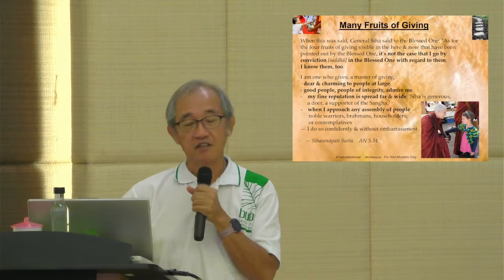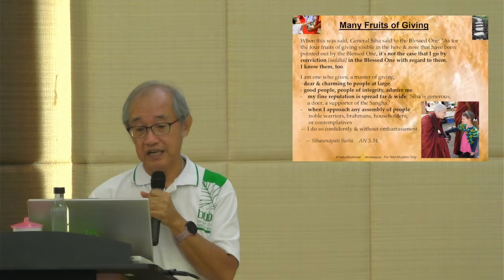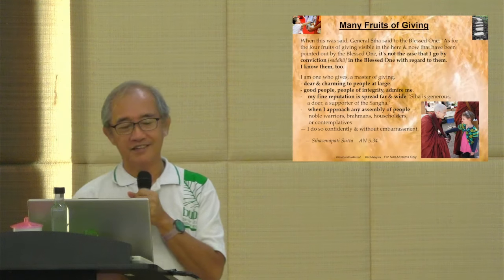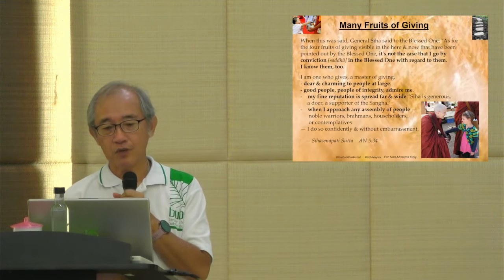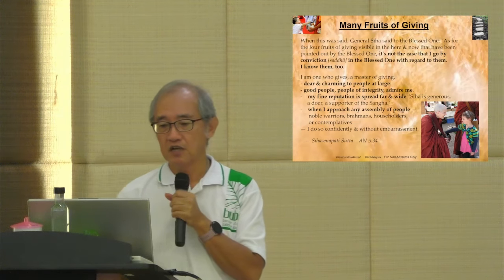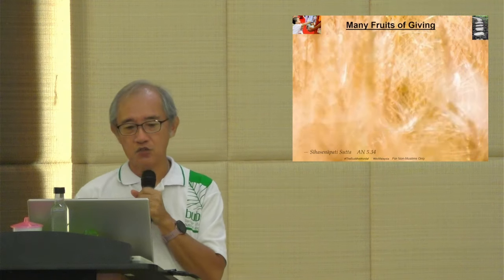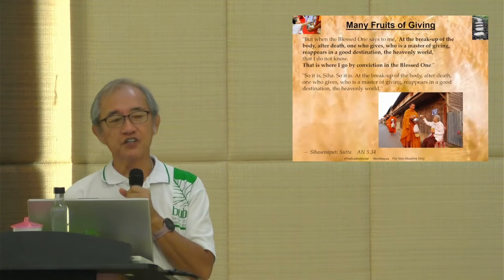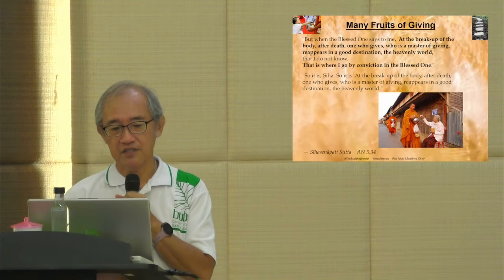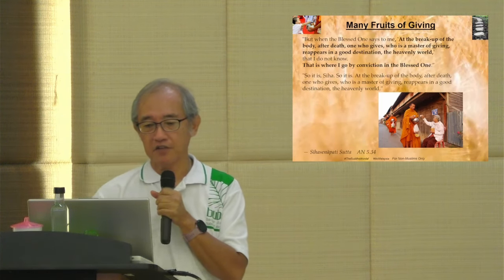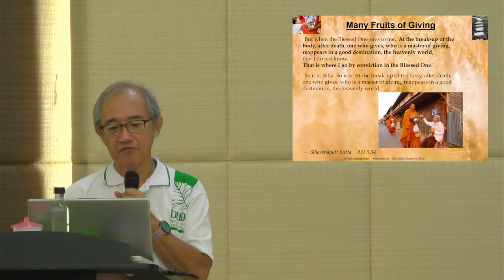So General Siha confirms what the Buddha has mentioned in the results of the here and now. But, he says, when the Blessed One says to me, at the breakup of the body, after death, one who gives, who is a master of giving, reappears in a good destination, the heavenly world, that I do not know. That is where I go by conviction or confidence or trust in the Blessed One. And the Buddha said, so it is, Siha. So it is. At the breakup of the body after death, one who gives, a master of giving, reappears in a good destination, the heavenly world.